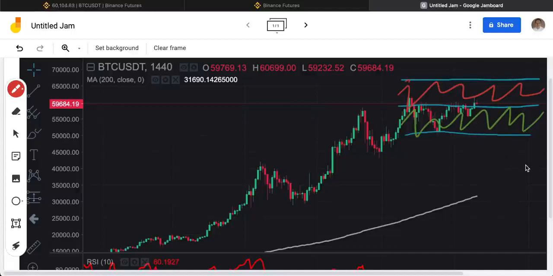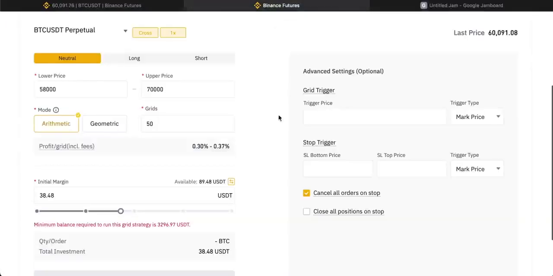So it is not a foolproof trading strategy. You can definitely lose money. If you're buying in right here and the price falls, you can still lose money. Just like any other trading strategy, you are at risk here. If you do want to set that stop trigger, just set the price as you can see here, and then you can choose to basically cancel all of your orders, come out of all of your trades, and essentially the bot will stop trading for you.